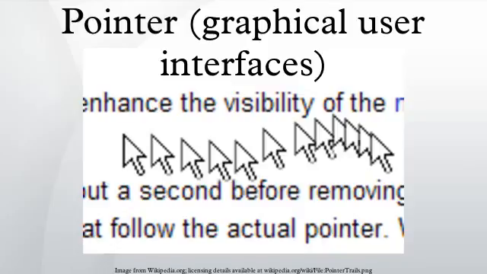A copy of the pointer persists at every point that the pointer has visited in that moment, resulting in a snake-like trail of pointer icons that follow the actual pointer. When the user stops moving the mouse or removes the stylus from the screen, the trails disappear and the pointer returns to normal. Pointer trails have been provided as a feature mainly for users with poor vision and for screens where low visibility may become an issue, such as LCD screens in bright sunlight. In Windows, pointer trails may be enabled in the control panel, usually under the mouse applet.